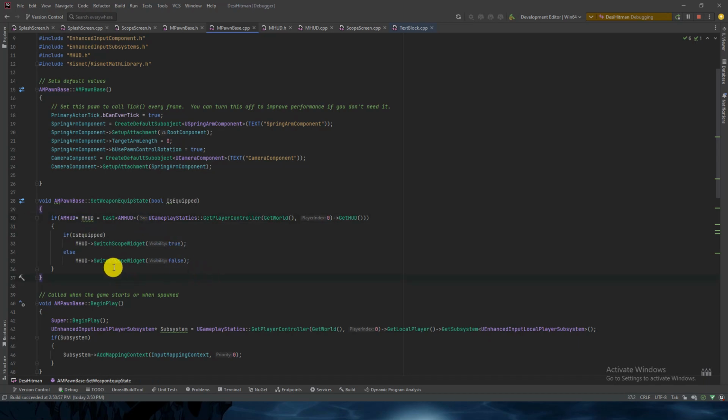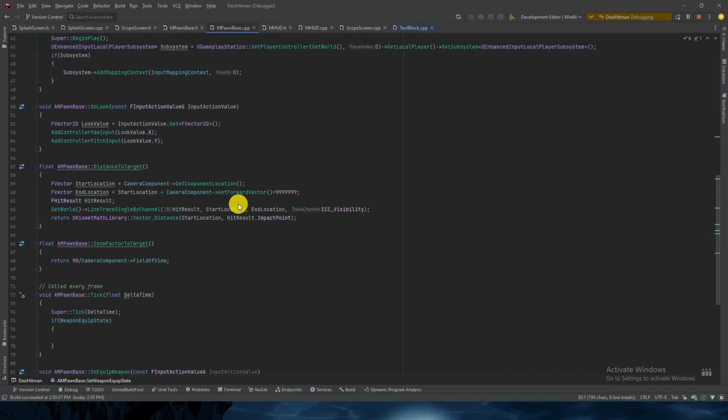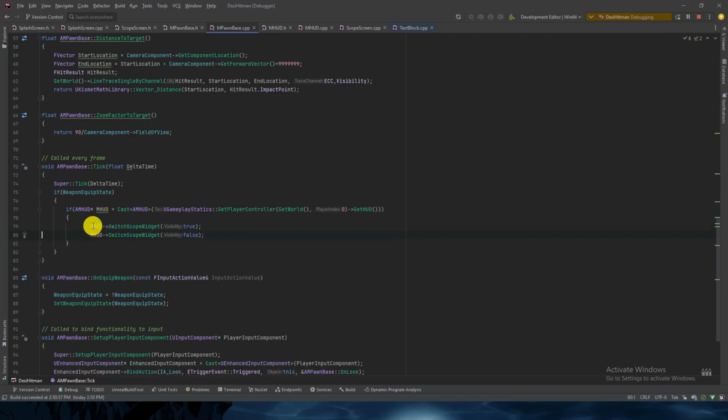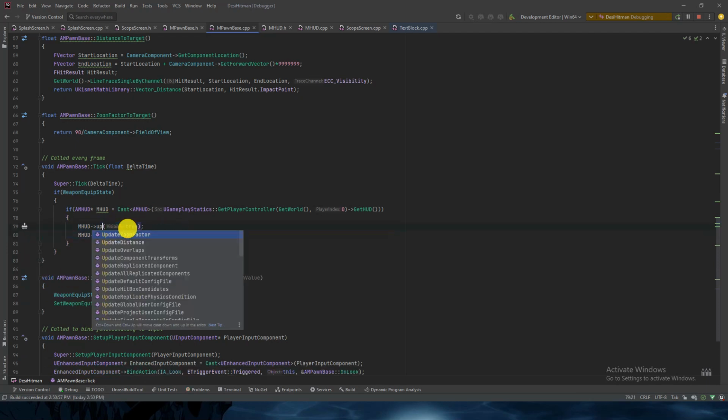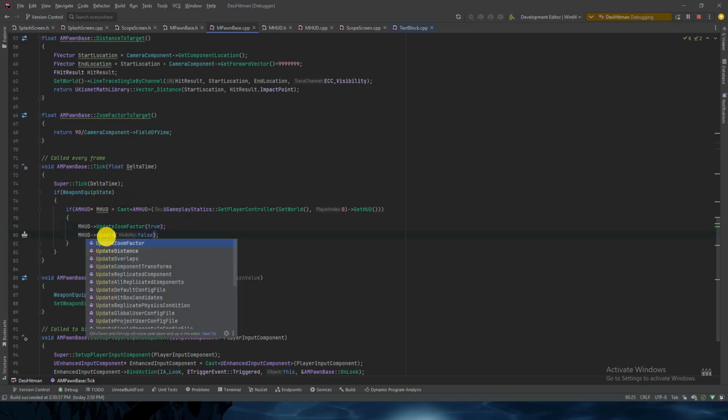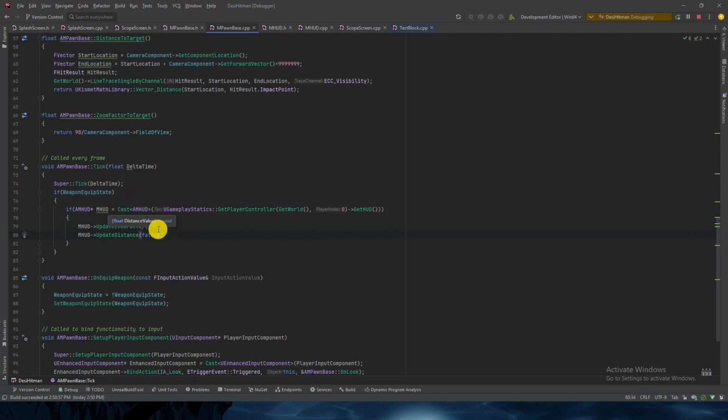I will copy paste it, update zoom factor and update distance, and here I will call the zoom factor to target, and here it will be distance to target. Things should be good, I guess.